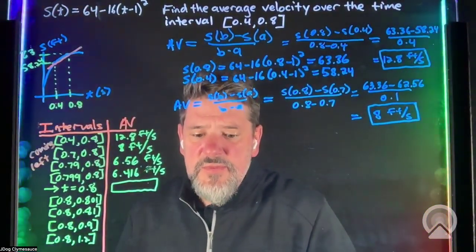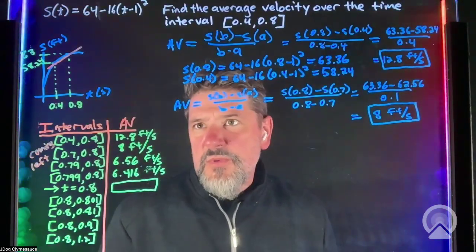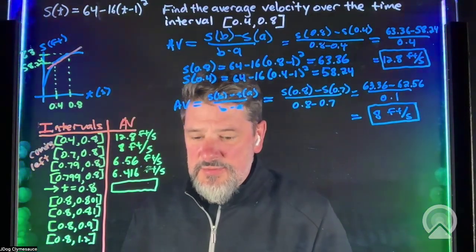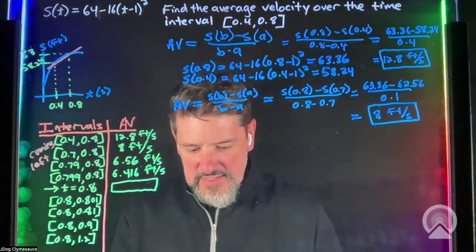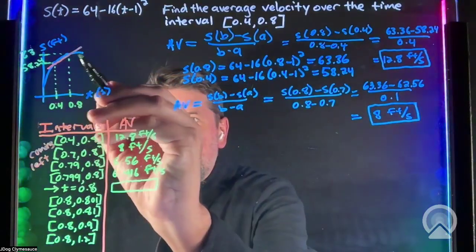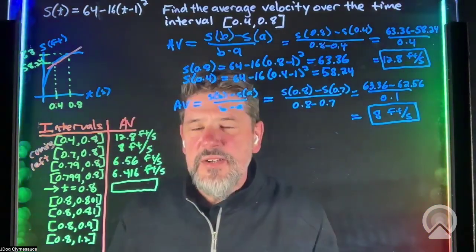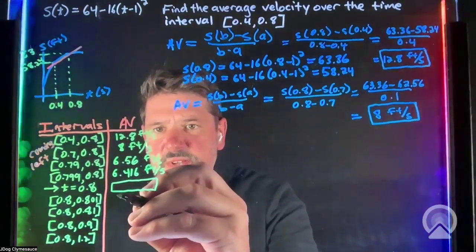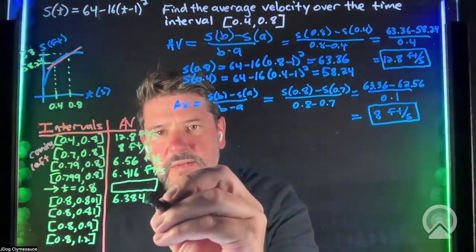Now let's take a look and see what happens when we're coming from the right. What we'd expect is numbers that are, again, still a little flatter because we haven't reached the peak of this curve. So I still expect the slope to get a little flatter, and so a number smaller than 6.416. And sure enough, we do. We have a number 6.384 feet per second.